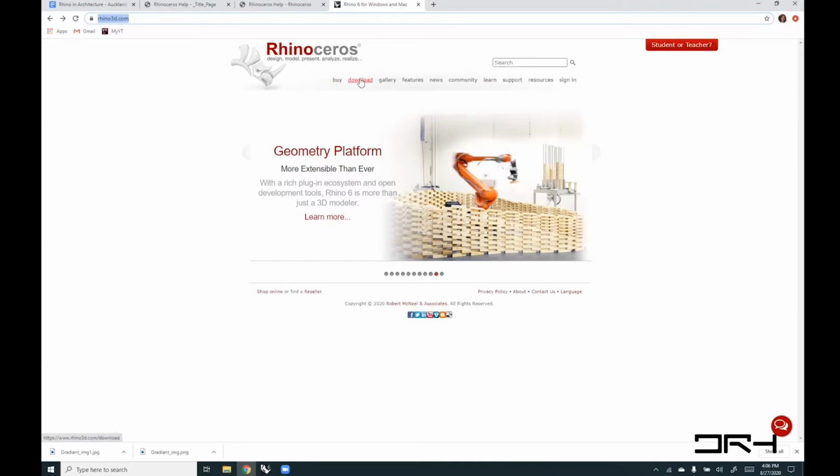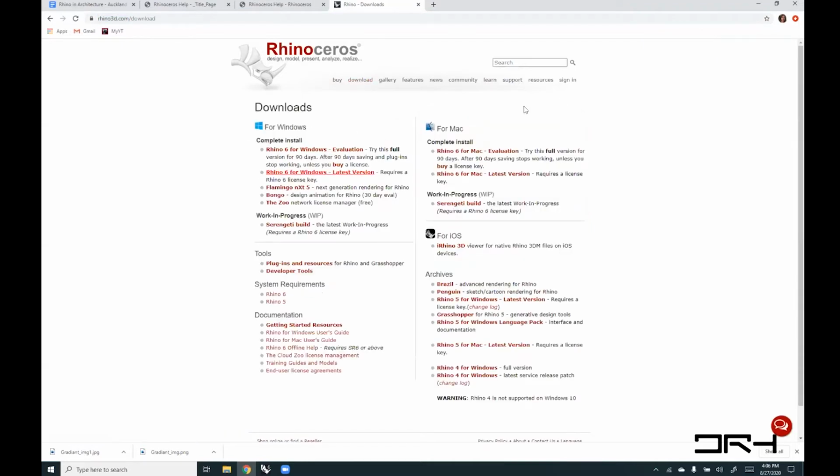If you want to download, for example, whether for Windows or for Mac, you can have an evaluation version, or if you already own a license, you can get the work in progress, which is version 7 basically, and all the new features we release on a daily basis. And you keep updating and getting all the latest features. So this is a fantastic resource to get the latest and the greatest of Rhino, to go and get the work in progress software. It's pretty stable. We all use it.